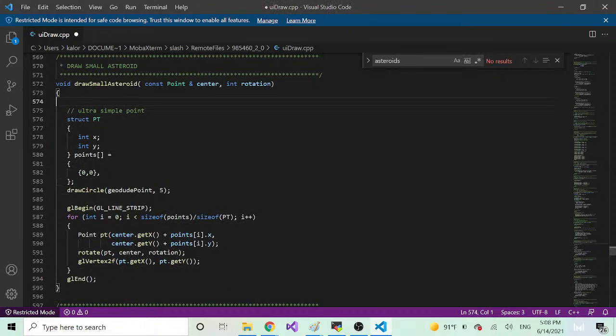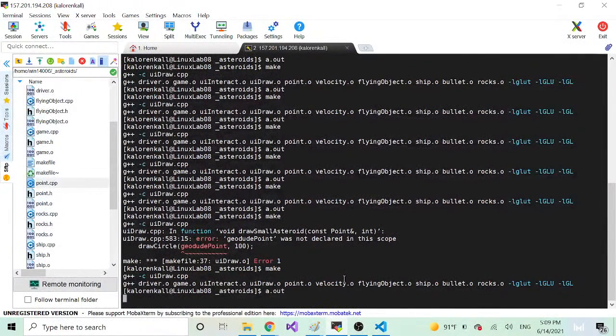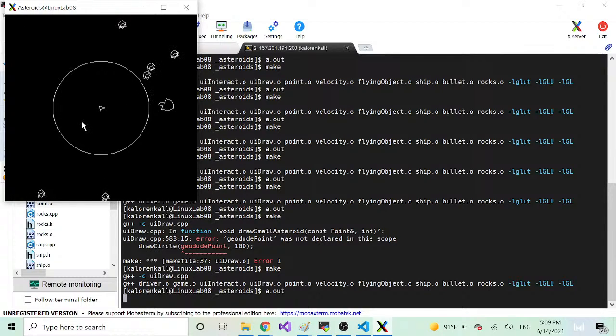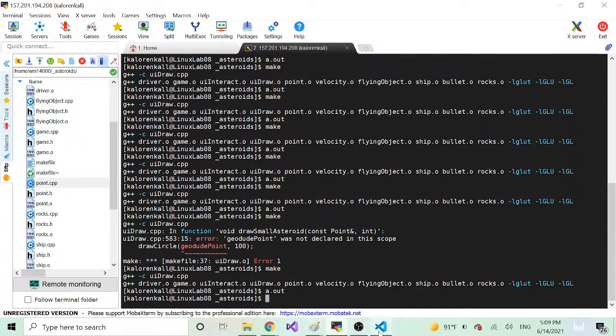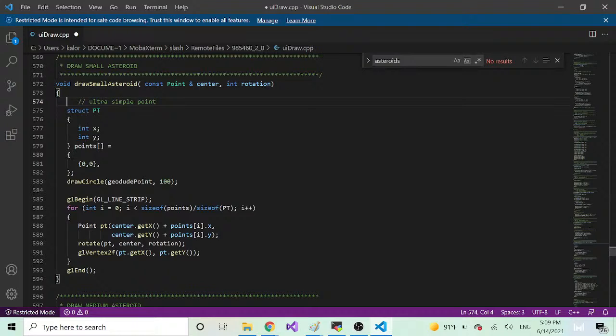Oh, right, one sec. It'll make a really big circle in the center. Okay, we got it. So now I got this massive circle in the center here. Now, it drew this circle. The small asteroid is still out there somewhere. It has a radius and a bunch of information. But I drew this circle. So what you would need to do, instead of passing in a point of 0, 0, you could pass in the point of the actual asteroid, and then it would update it automatically. So let's get this out of here, and let's go ahead and draw Geodude then.